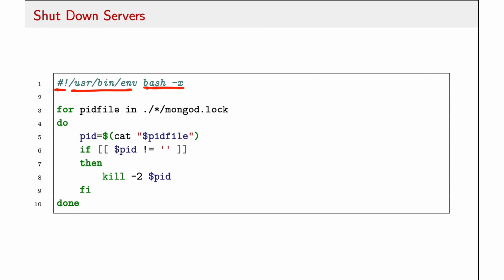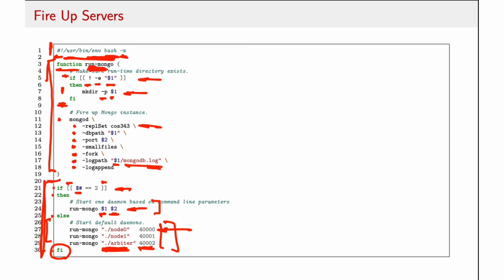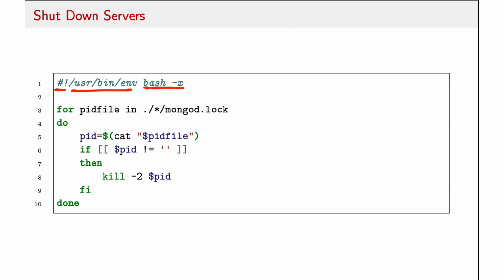It turns out that when you run Mongo, in the directory that you specified as the DB path here, in our case, say /node0, when Mongo starts, it's going to create a lock file just to indicate that it's doing something with the contents of the data in that directory. And that file actually contains the process ID of the MongoDB server process that's been started in that directory. So I can just use that fact to implement this shutdown script.